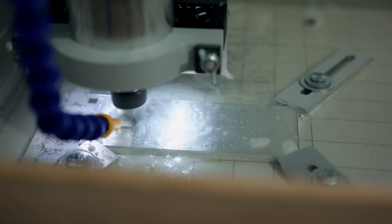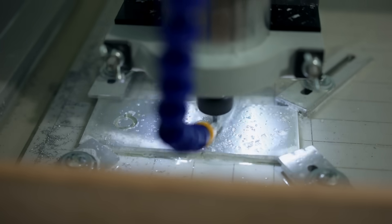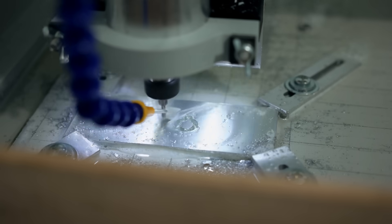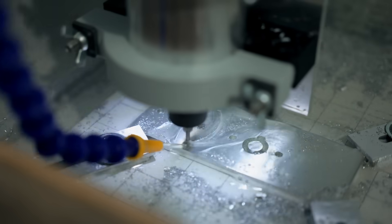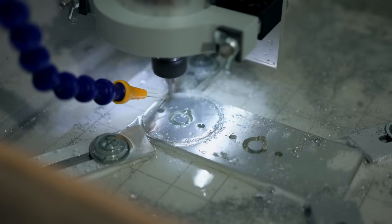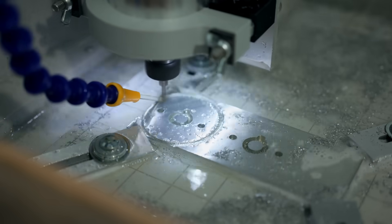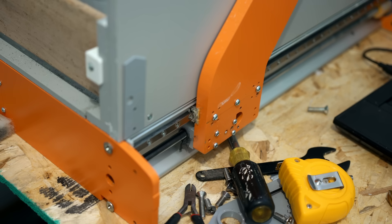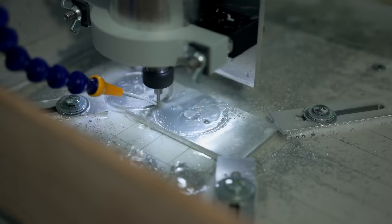These two parts I'm making from the smaller blank are the washers that will make the larger gear thicker, bumping it out to a full three-quarters of an inch thick. I need it that thick so that it will grip the shaft and stay true. The machine operates flawlessly — it's open on the top and nothing's splashing out. The cuts it's making are perfect and the operation is smooth and steady. The key to using battery power is to make sure that your operations are fairly short so that you don't run down the battery too much.